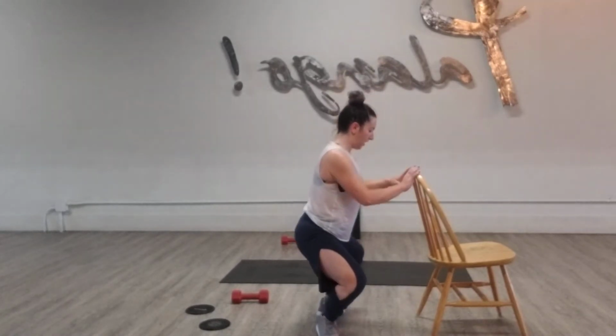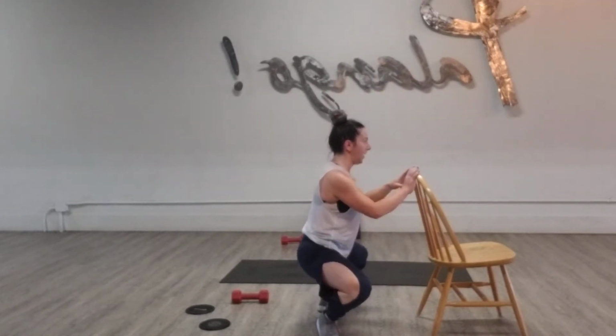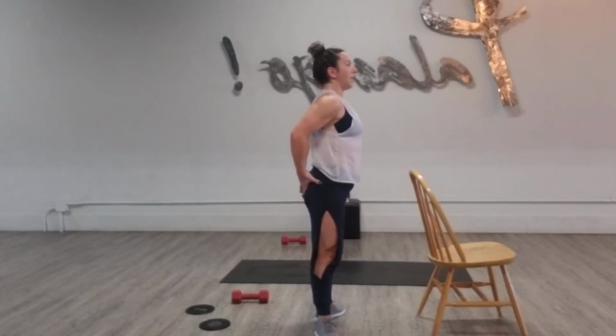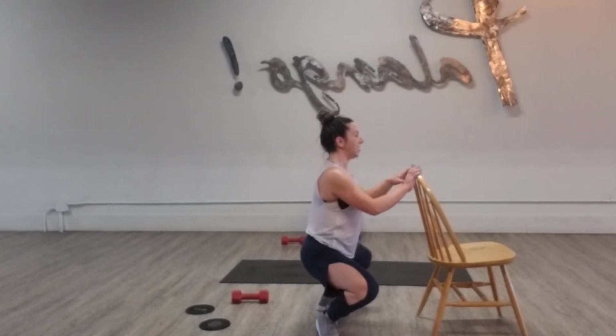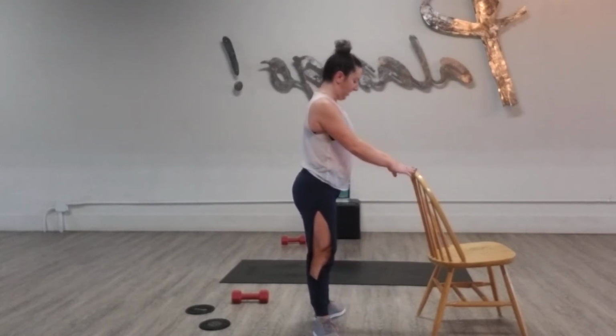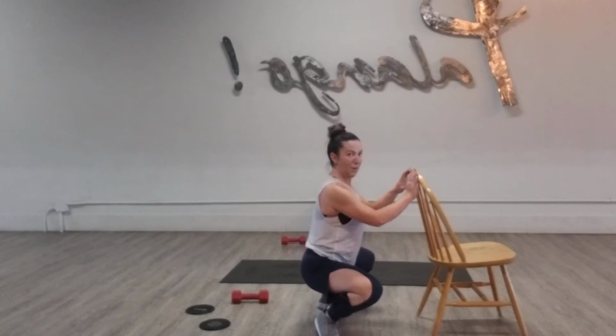Straighten, squeeze the booty. So down, down, down. Heels come up. Push those heels right through the ground. Squeeze. Quads and booty. Feel the burn. Nice and slow, controlled movements. Like the ballerinas. A little bit of a change of pace, huh?